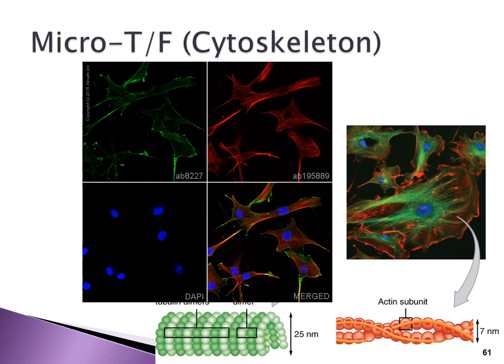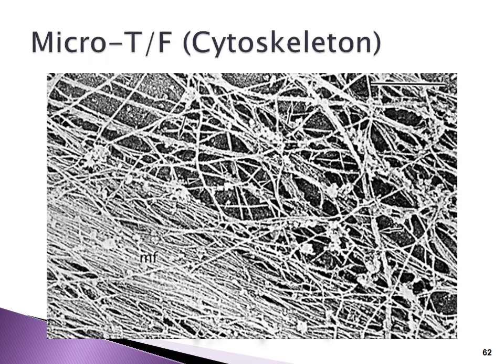Now, if we were to look at them a little bit more up close, you can see that actin is a little bit thinner, smaller, tubulin is a little bit bigger, wider, but more hollow. And if we were to look at it under the microscope, at an SEM level and TEM level, you'll notice that it's very dense, almost like a spider web, almost like these long strands all over the cell that not only give it shape, but even at times act like little highways. They can allow certain things to be transported through them and shipped from point A to point B.